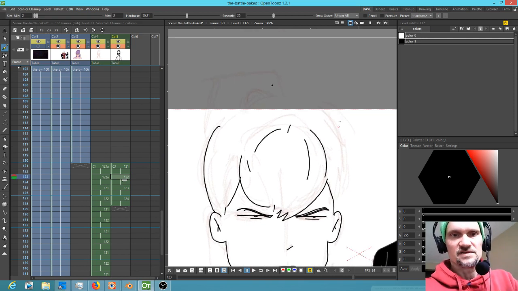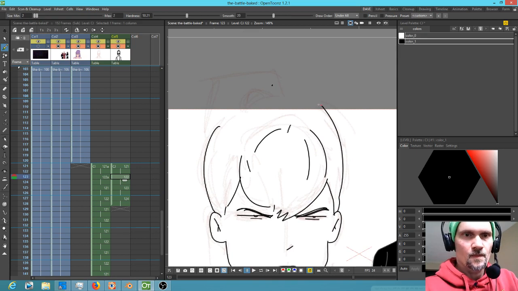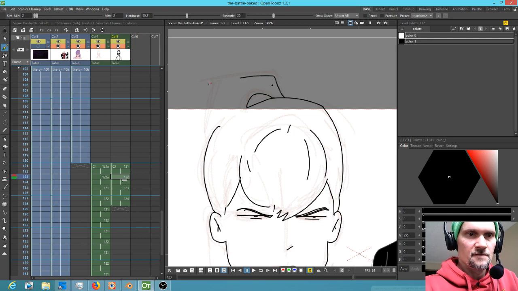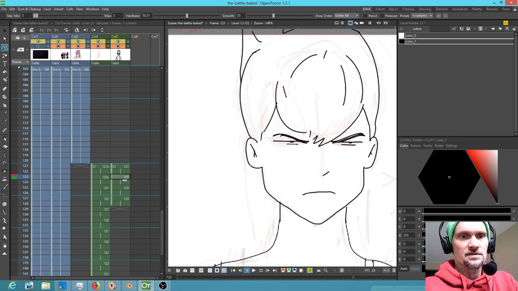Again, we're going to have to seal that later. I'm giving myself a little more work to do there, but it's consistent with the look we want for Akari, so that's okay.